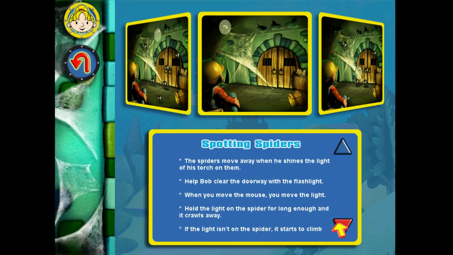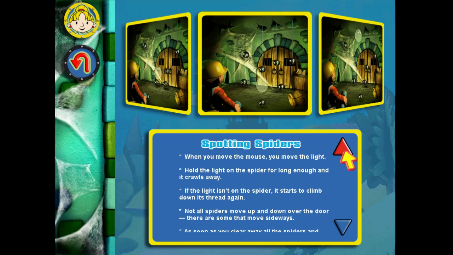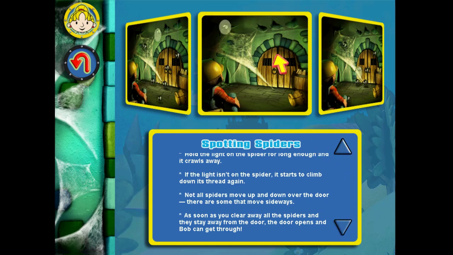When you move the mouse, you move the light. So move the light over a spider and see how it climbs up its thread. Hold the light on the spider for long enough and it crawls away. If the light isn't on the spider, it starts to climb down its thread again. Not all spiders move up or down over the doorway. There are some that move sideways. Look out for those. As soon as you have cleared away all the spiders from the door, it opens and Bob can get through. What will he find through this door?